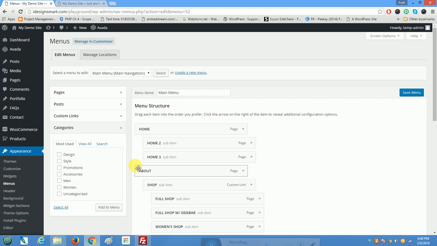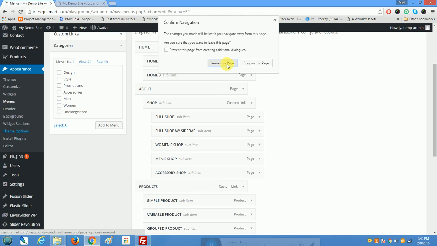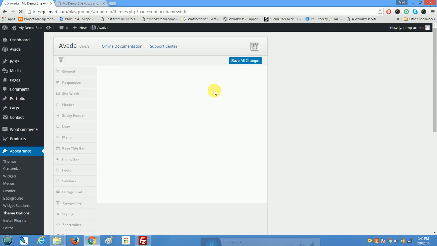So the important piece now is the Avada theme options, and I will go over that. So I will leave this page, and I want to show you how the WooCommerce stuff is selected and how your cart is working and all that stuff. There are 2 things to this. Before going to theme options, I'll show you the product configuration.